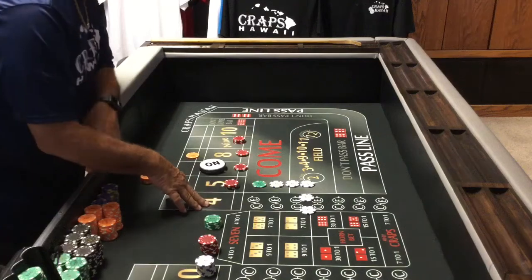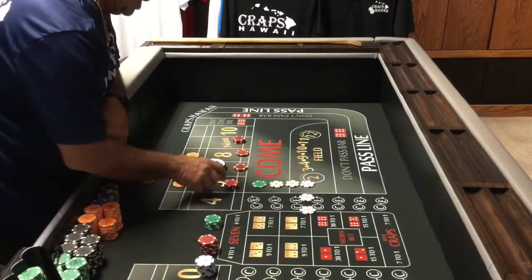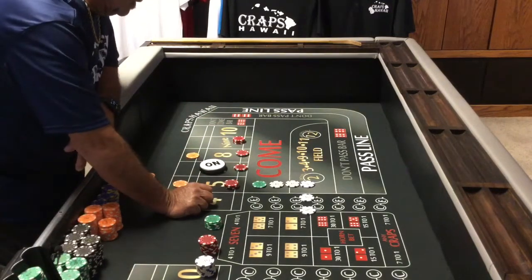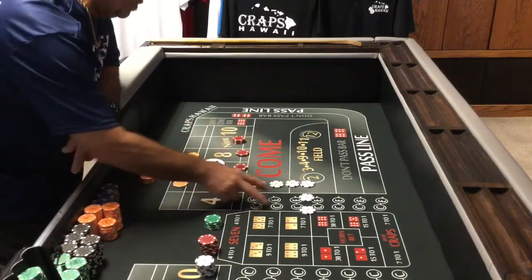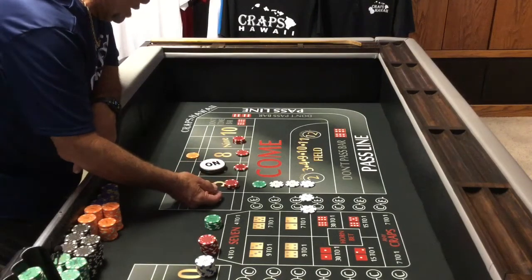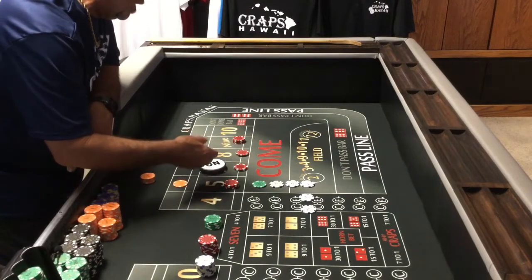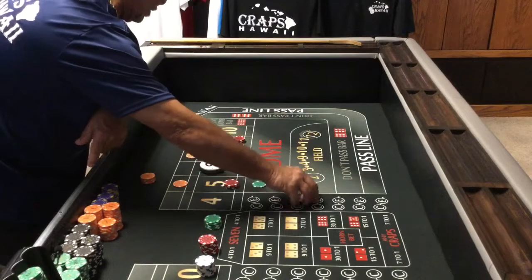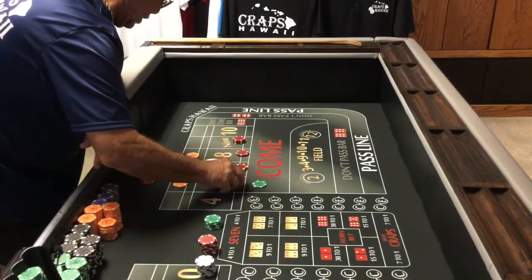Okay, so 28 plus 2 is 30. We got 20 here and 20 here, so that's another 40, just like the 6 and 8. We add this 40 to this 28 plus our $2 makes it $70. So at that point, we're going to tell the dealers to press our 5 and 9 to $35 each. Okay, so he'll take all this down.